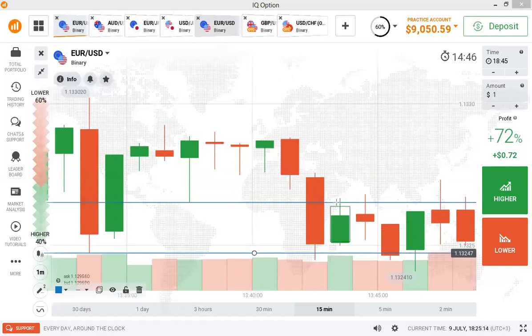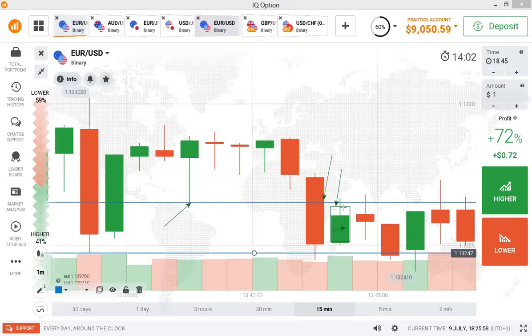If the candle closes like this with rejection, the rejection should not touch this line. The rejection from sellers should not touch this line. If the buyers will still enter, they are expecting the buyers to enter again. But the rejection touches the line, this level. So in this kind of situation, if the rejection is still strong and the candle still closes here, sellers will still enter the game. But one thing you need to focus on is that the rejection should not touch this line. If the rejection does not touch this line and there was a rejection, you can go with buyers on the next candle. But the rejection touched the line.